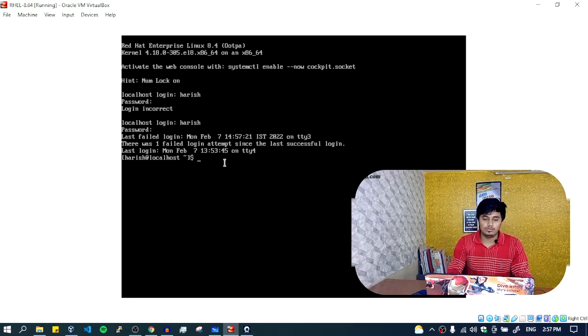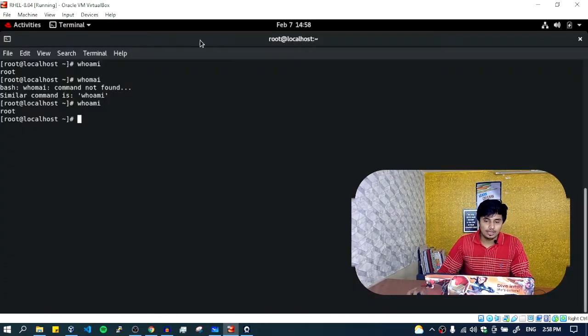You can verify using the whoami command. Whoami? You can see now it is Harish. If you see previously, if I press Ctrl Alt F2, in this console or terminal, I will be interchanging the words console and terminal. You don't get confused. Console and terminal refer to the screen, the character based interface screen.